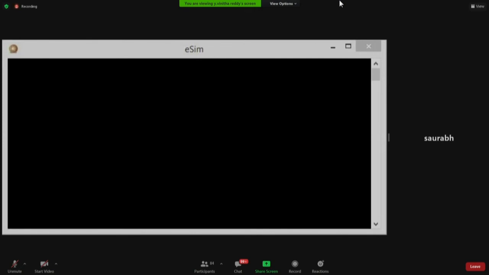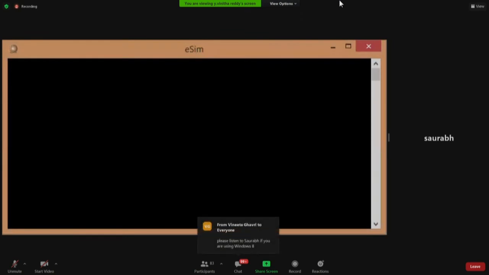So if anyone is using Windows 8, please pay attention for 2 minutes. eSim 2.1 has not been thoroughly verified for 8.1. We have thoroughly verified it on Windows 10, which is why it was recommended in the installation sheet. But if you don't have it, the probable option that I see right now is that you can try eSim version 2.0. I will post the link for it in the chat so you can have a look at it.